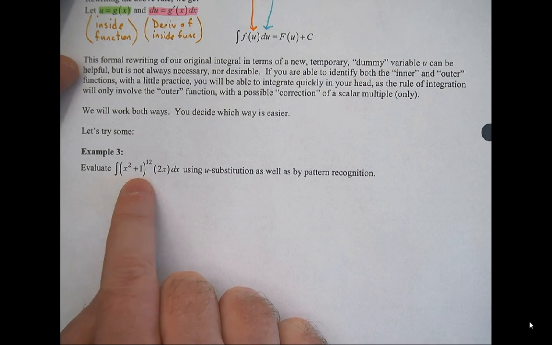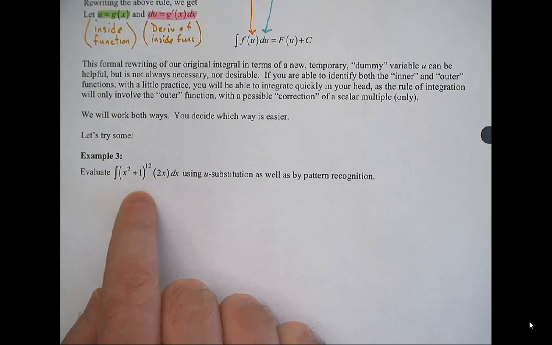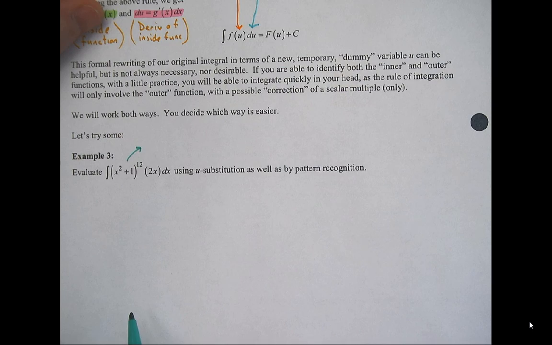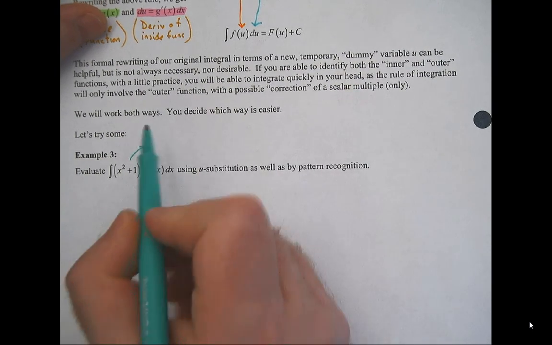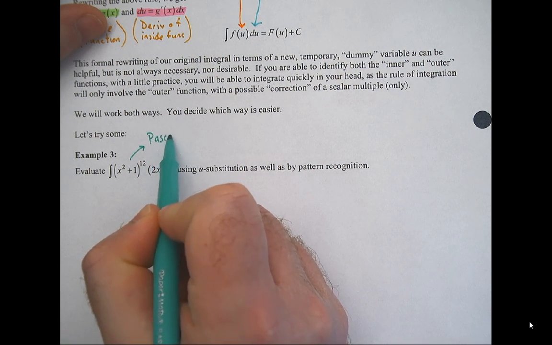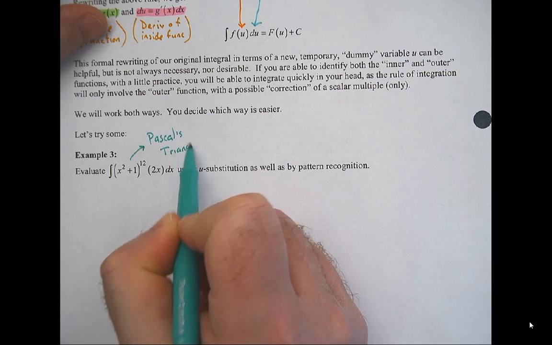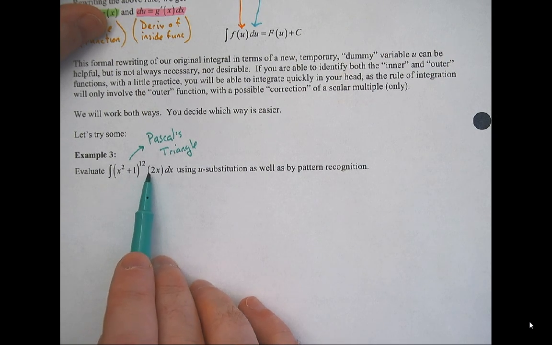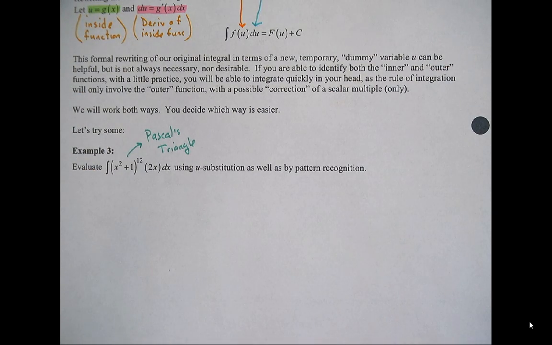So we want to integrate this thing. Well, we do actually, technically, have the skill to integrate this right now. I don't want to. What could we do with this so that it's not a composed function, so there's not layers? I could expand this using Pascal's triangle. That would be a polynomial that's, what, 13 terms long. And then we'd have to distribute as well. Ugh. If you want to, go for it. Have fun. I'm going to use the UDU substitution.